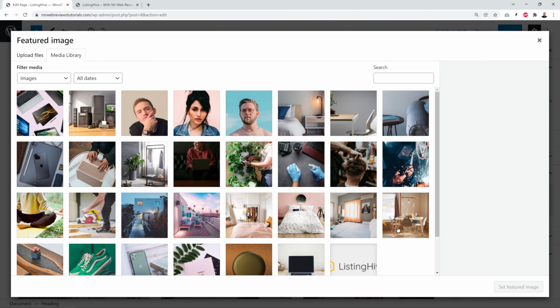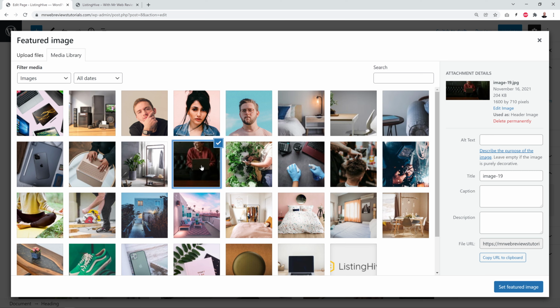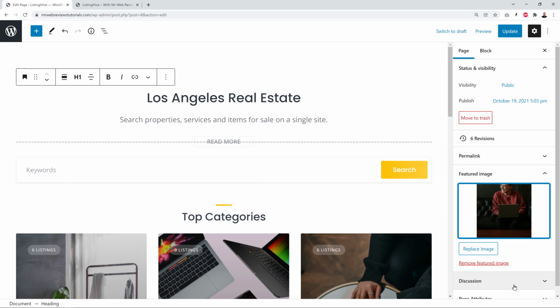Now we can select any image that we want. So let's select the same one as the demo. As you can see, the size is 1600 pixels in width by 710 pixels in height. If you were to replace this picture with a different one, please make sure that you respect the exact same ratio and size. Okay, so set featured image, update.